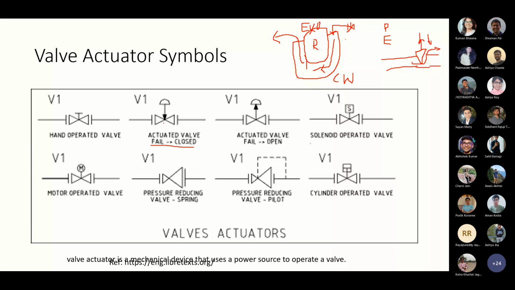Sometimes fail to close is required. At that time, I'm not suddenly getting the example. There are very classic examples of when to use fail to open and fail to close. Both examples will definitely be given in your instrumentation and process control course. Very popular, I also know it, but suddenly not remembering. So sometimes the valve we need to be closed by default, sometimes open. At that time, we will use fail to close and fail to open.